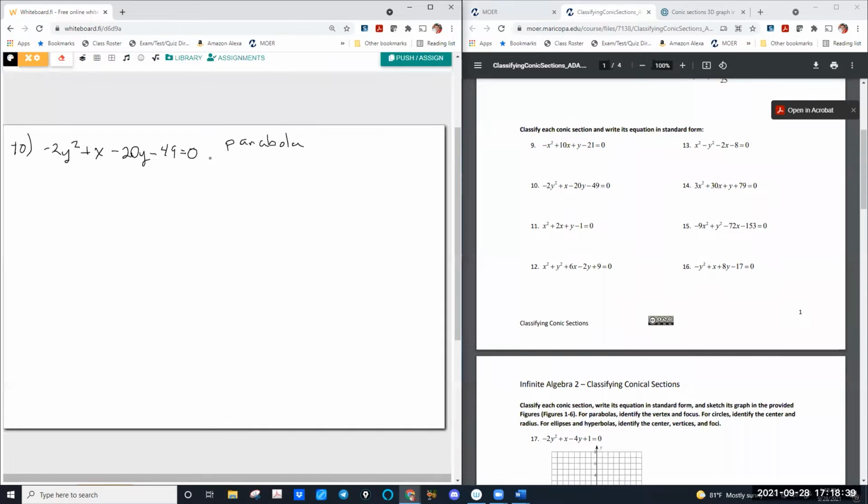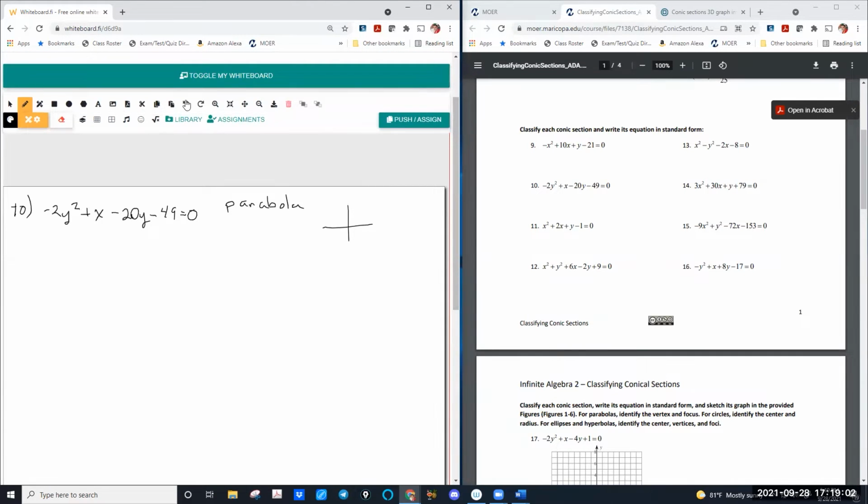Now, the next thing we want to identify on a parabola is whether it opens to the right, left, up, or down. Because the y is squared, we know at this point it's going to open right or left, not up or down. That's not something I'm expecting you to memorize. It's kind of easy for us because we're used to parabolas that look like y equals x squared, and we know that opens up. So if the x is squared, it opens up or down. If the y is squared, it opens right or left. Again, we're just using some pre-existing knowledge for that.